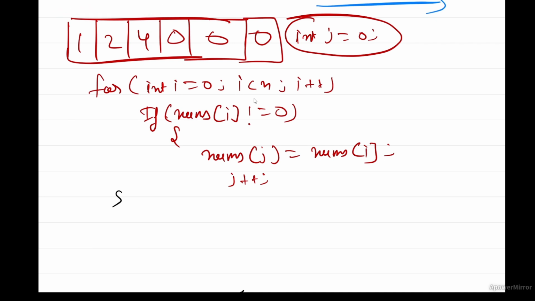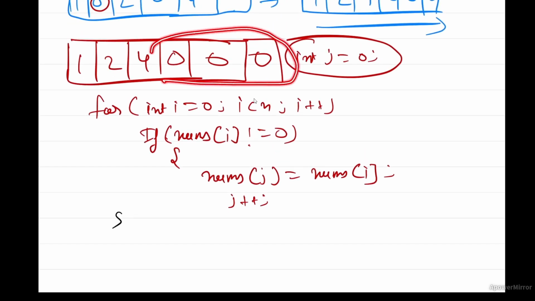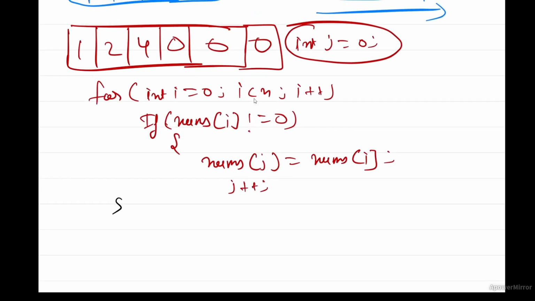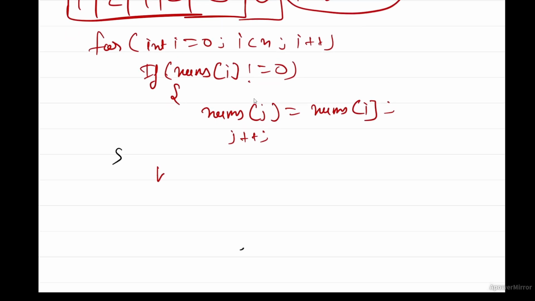Now the remaining part, we just fill with 0. So how can I do this? I am using a loop while j less than n.